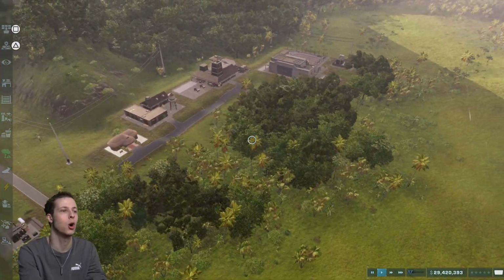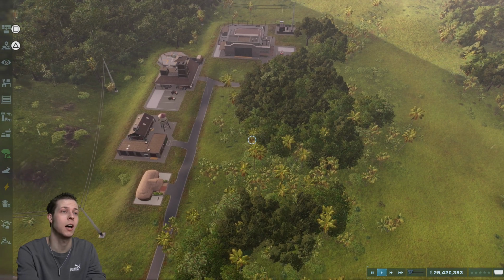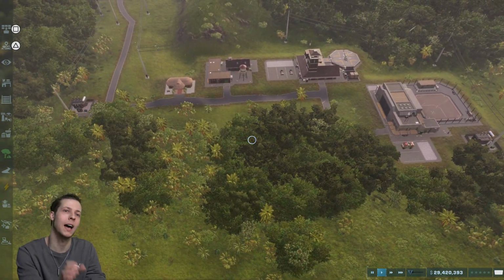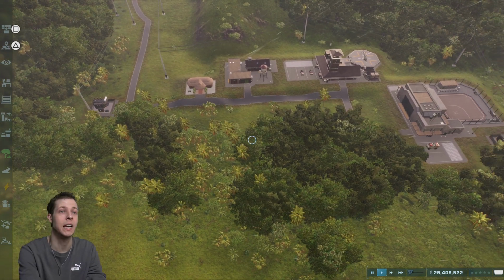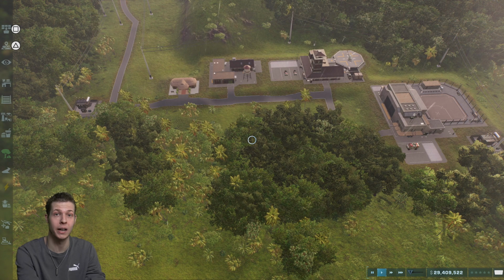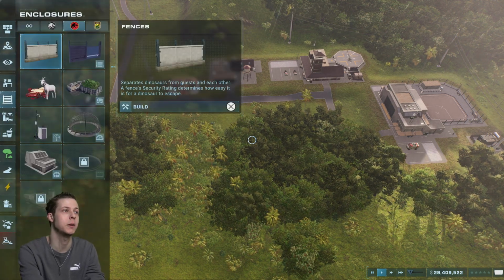Okay, so we've got about 5 minutes left of this video, I think. So what we're going to do is I'm now going to build an enclosure, but this enclosure is going to be purely for breeding the dinosaurs. So pretty much you need to get an enclosure. We're only going to build a cheap enclosure.